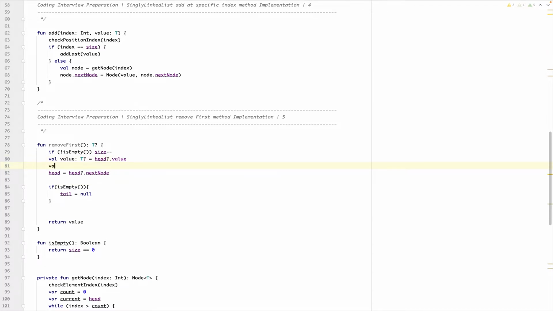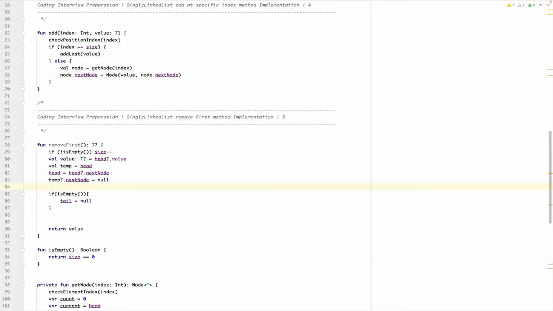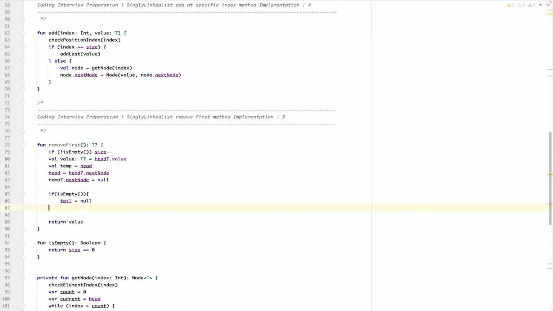So we can do something like this: val temp equal to head. Head is moved towards the next, and then I should do temp.next equal to null and temp equal to null. If I don't set temp to null, once this function completes it will automatically be ready for garbage collection.